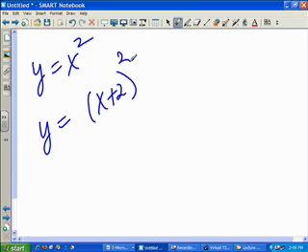Okay? And it was a little bit backwards than what you'd think. It makes sense that plus 2 moves up, minus 2 moves down. But when it's plus 2 inside the function, inside the square root, then it's going to actually move the parabola left 2 units, and x minus 2 quantity squared would move the x squared parabola right 2 units. And that's true for all functions.